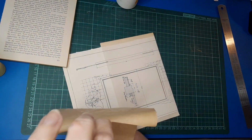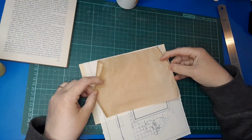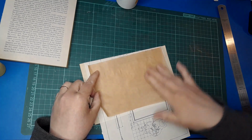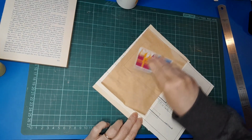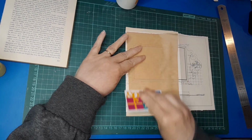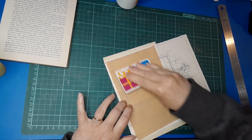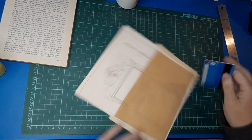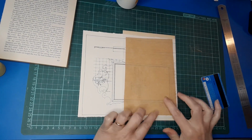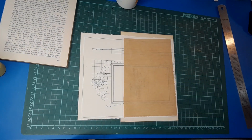Of course, the thinner the paper is, the curlier it gets once you put glue on. So there we go, smooth that out. And there, we've still preserved what's underneath. We can still actually see it through this light paper, but you can write on it because the pattern underneath is not dominating. Just got a little bit of glue on there, but that will dry and be fine.